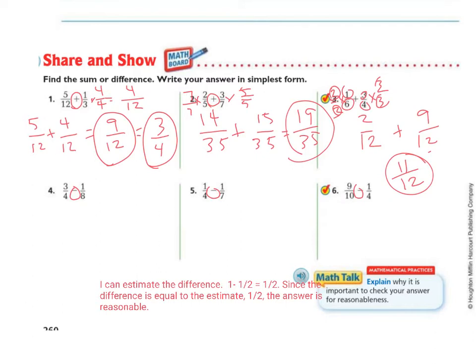So let's look at 3/4 minus 1/8. Well, I know that 4 can go into 8, so if I keep 8 as my bottom number, I should be okay, and I won't have to do too many different things. So let's keep the 1/8, but in order to make 3/4 be 8 on the bottom, I'm going to have to multiply it by 2 over 2. 2 times 3 is 6 eighths, right? And we've got a minus, and 6 minus 1 is 5, so I end up with 5/8.